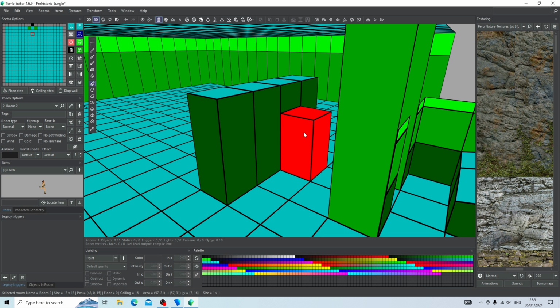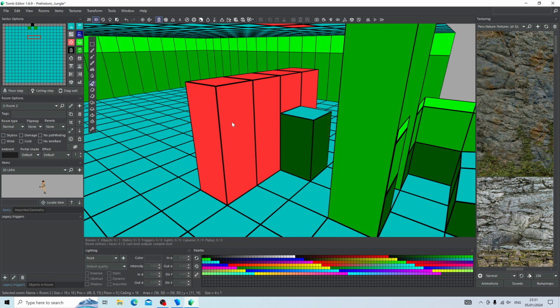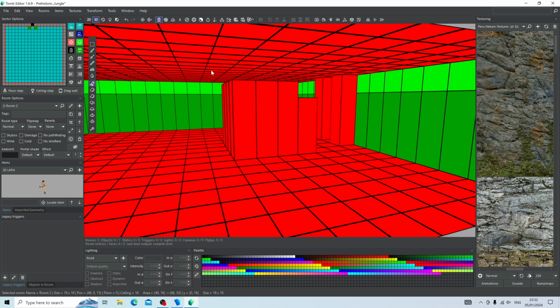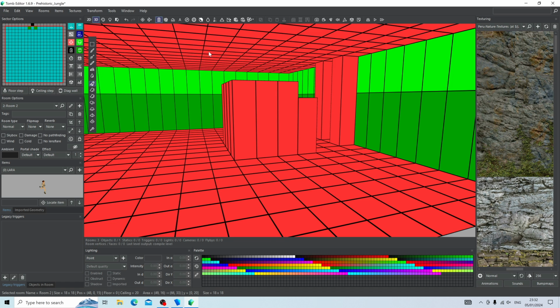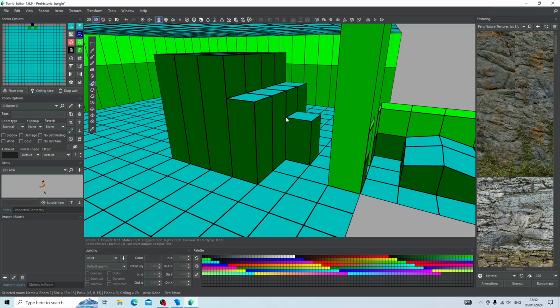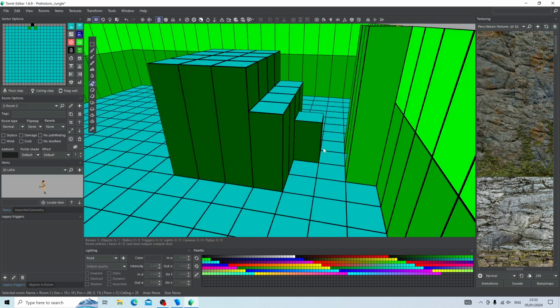Actually, let's make this 7 clicks tall. We'll make this maybe like 5. Why don't we raise the ceiling one more time and make it 20 tiles tall, quite like our original underground waterfall cave over here, which was also 20 tiles tall. Yeah, that looks like a big challenge for Lara to start climbing.